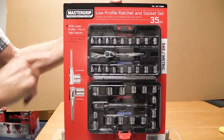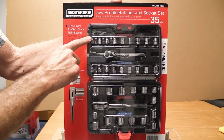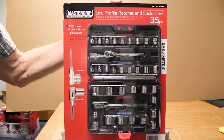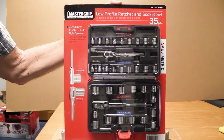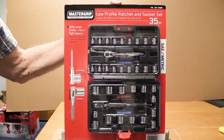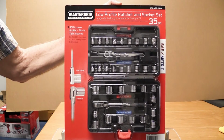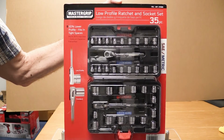Alright, so there you have it. It's the Mastergrip 35-piece low profile ratchet and socket set. Nice selection of SAE and metric, 1/4 inch, 3/8 inch drive, 12-point sockets, a low profile 1/4 inch drive ratchet, low profile 3/8 inch drive ratchet. Everything closes into a nice sturdy storage case, so you can throw it in your RV, in your boat, in your truck, toolbox, wherever you need sockets and ratchets. They're going to fit where a regular one won't.